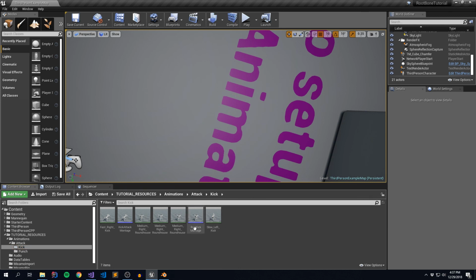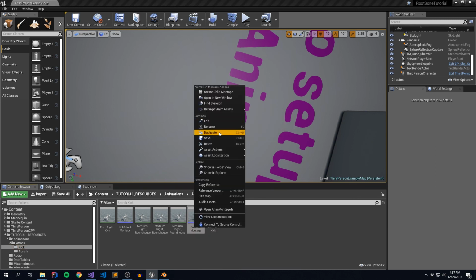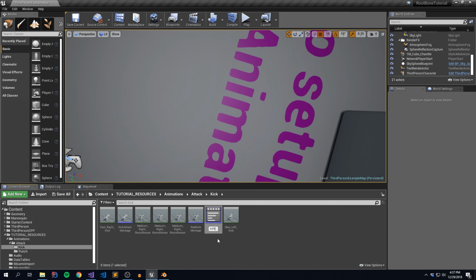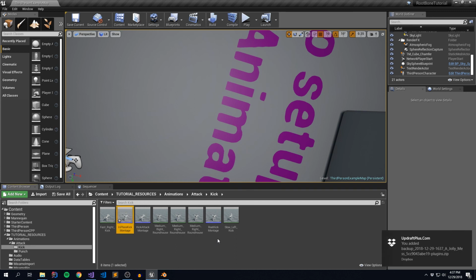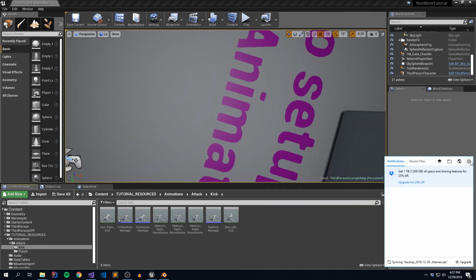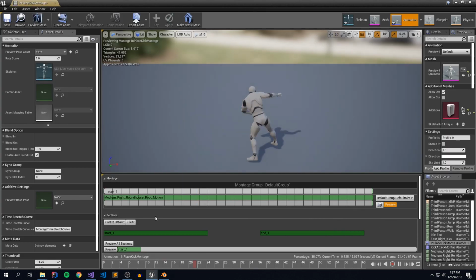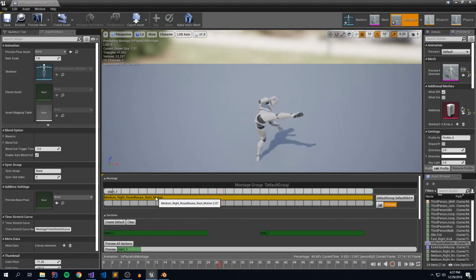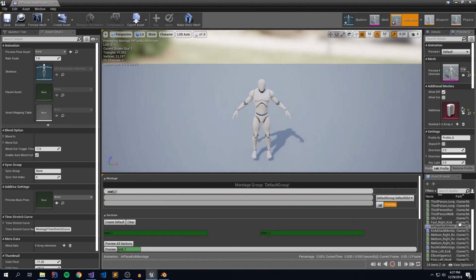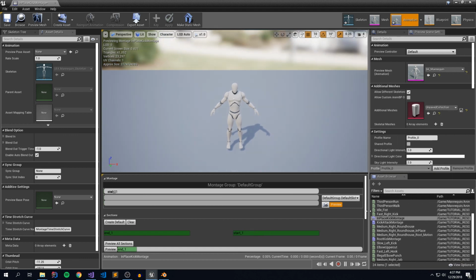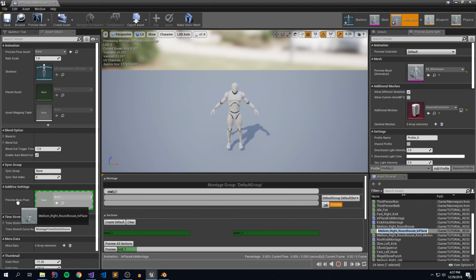And let's do the same thing. So we're going to take this montage, we're going to duplicate it. In-place kick montage. Okay, there's our in-place kick montage, and what I'm going to do is I'm going to take this animation, toss it, and bring in our in-place one. Now, which one is it? This guy here.